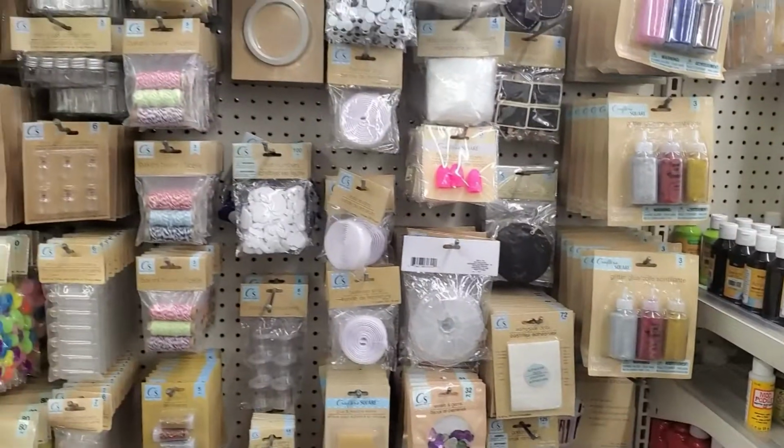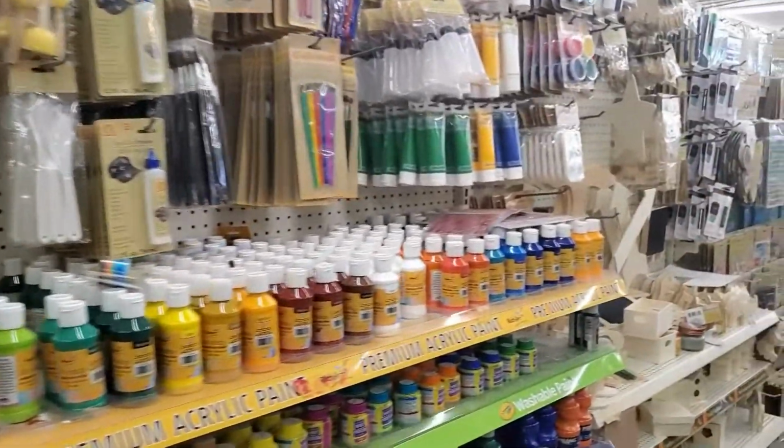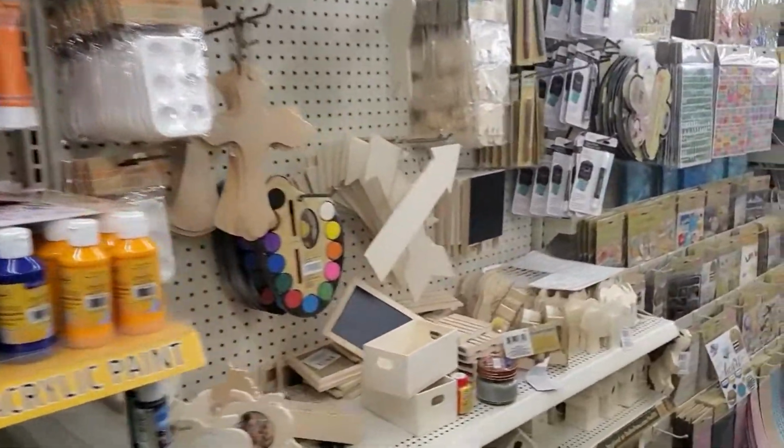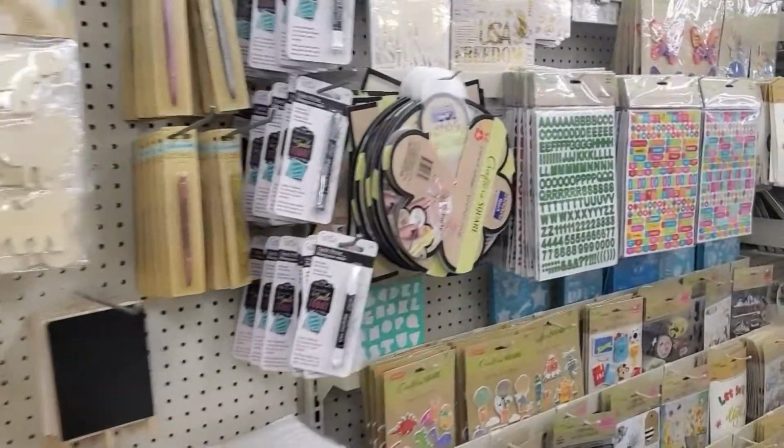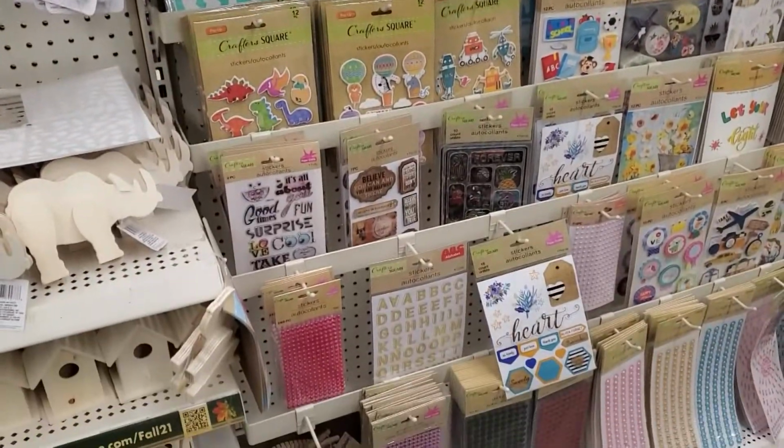We went to the second one and thankfully it was packed full. It had a lot of really interesting things that I didn't see at any other Dollar Tree in my area, including skeins of yarn, all kinds of crafting supplies. I was like in heaven. I really had to control myself that time. But we managed to get a really good dinner, or what I hope is going to be a really good dinner, and had a lot of fun at that one.